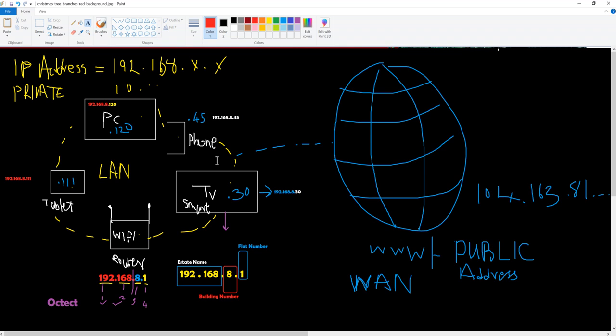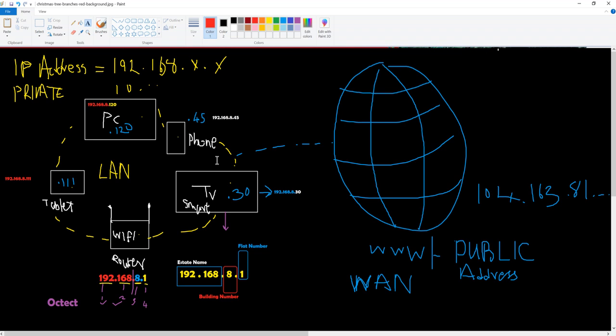So all of them can talk to each other and identify each other with their unique private IP address. But when they are talking outside their company, outside their network, they are now using a public address which is different from the private IP address. And the public address, I think, is also issued to you by your internet service provider.